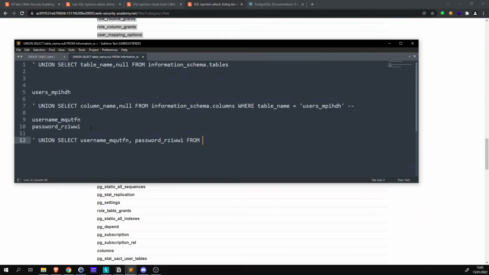So now we need to input the table name, and we know that the table name is this one. Comment out. So this is going to say select these two columns here, the username and the password column, from the table here. Comment out anything else that is after that.